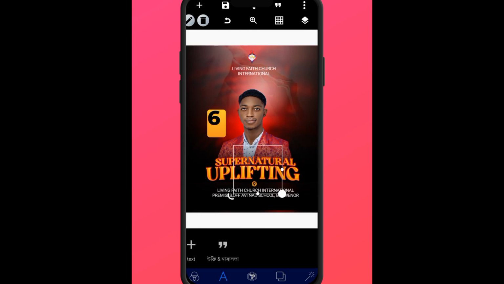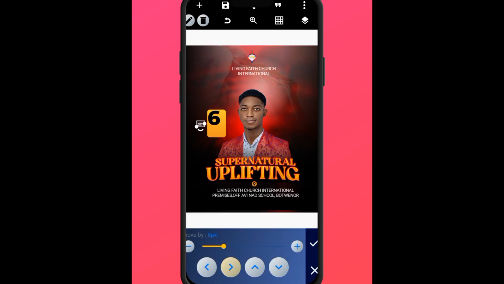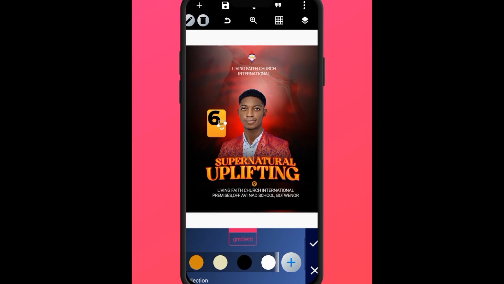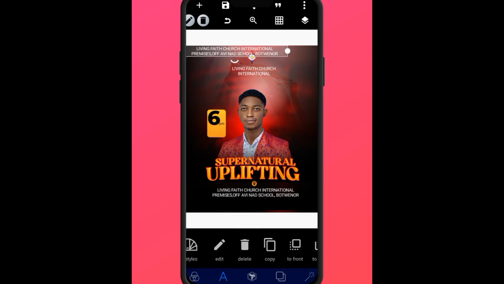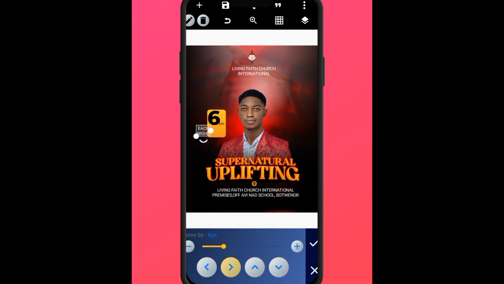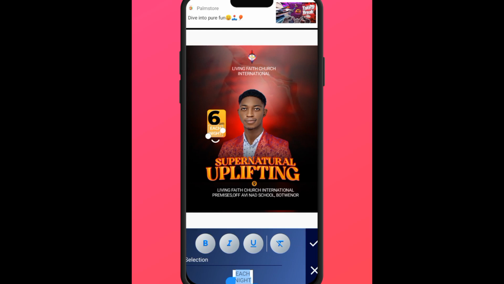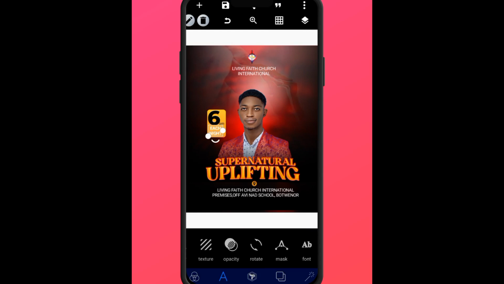Make a duplicate of this text, click on edit, we change the color to black, make a duplicate, click on edit, use position to position it, head over to style and bold the text, you change the color to black.